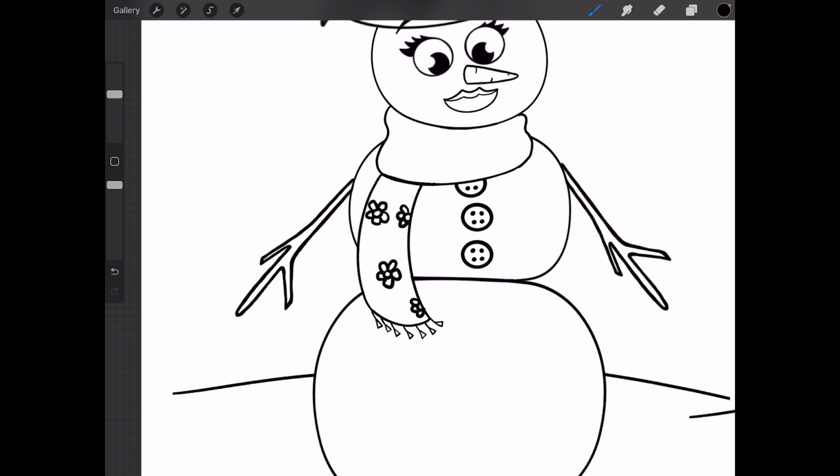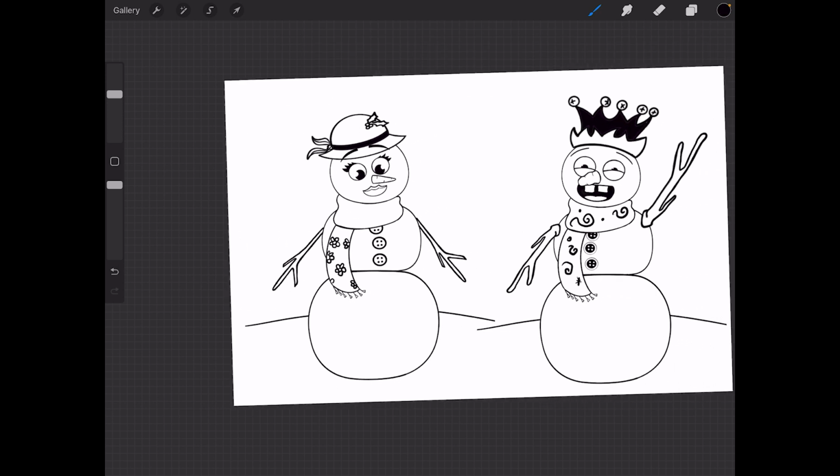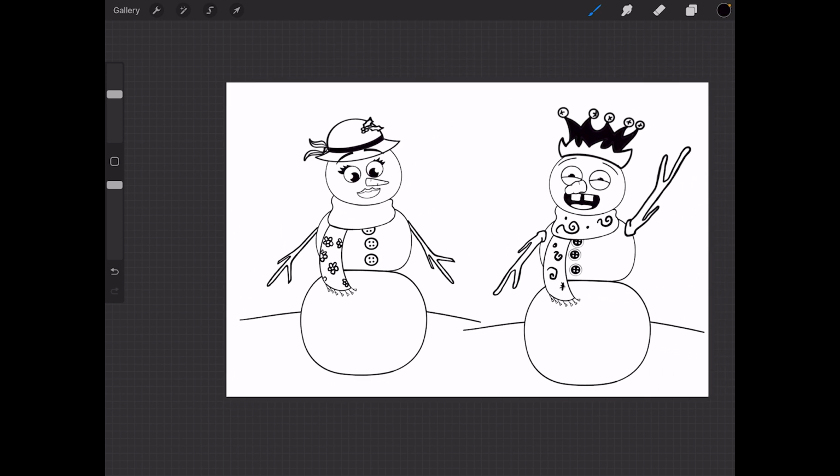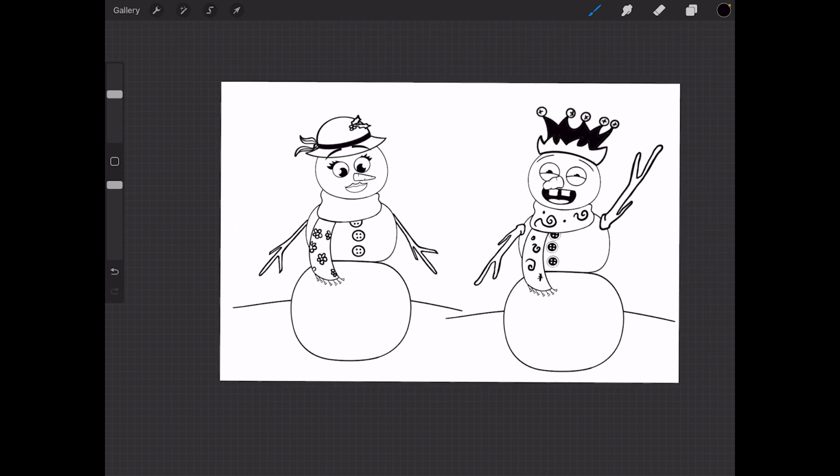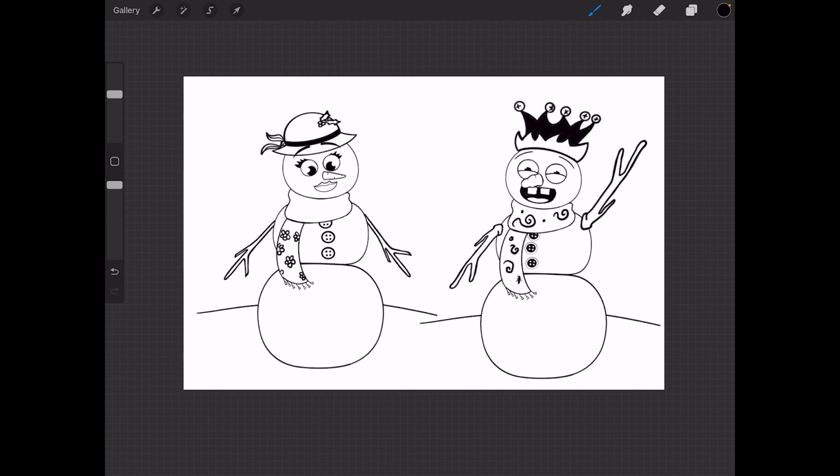That gives again more depth. All right? You just want to always be thinking about that. Always think about how you can create more volume and depth for your illustrations, okay? So she's got some nice little flowers on the end of it. We could also draw them up top if we wanted, but I don't want to get too long in this lesson. So there we go. We have two totally unique, totally original snow characters based on some original concepts that I created.